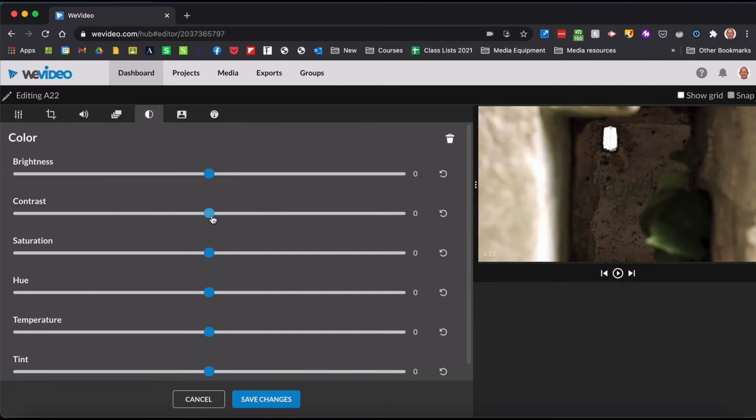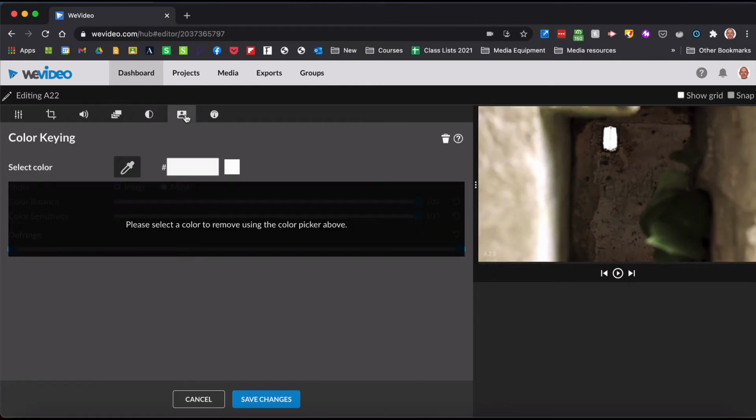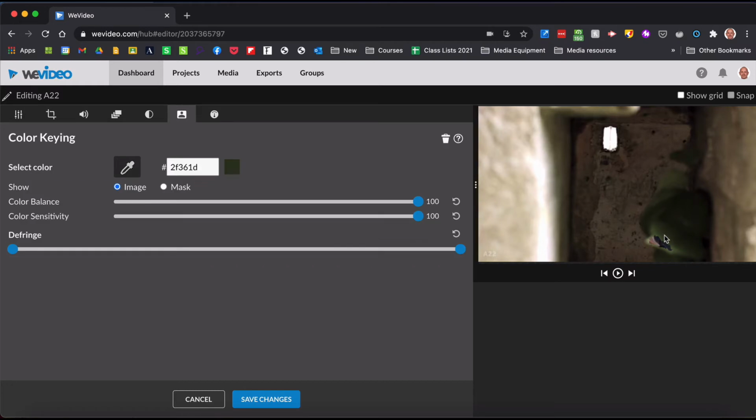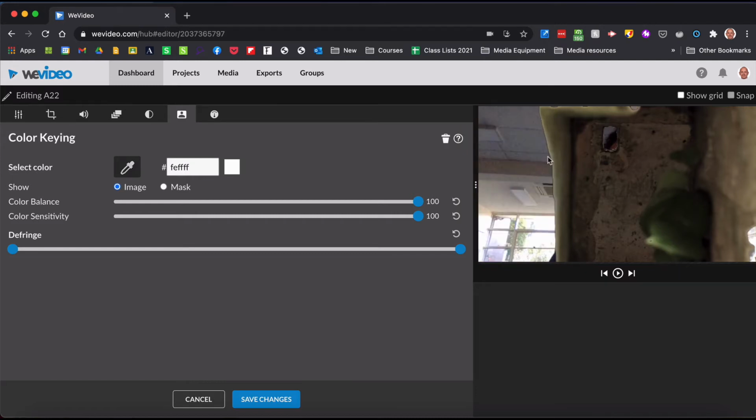of the footage. If I have a green screen, for example, I can color key, so I might be able to select a color in that footage. Let's choose the green here, and you can see there that it's going to get rid of that. If I show you on this white bit here, we can see more. You can see that it's going to get rid of that and expose the footage that's underneath, which is me.